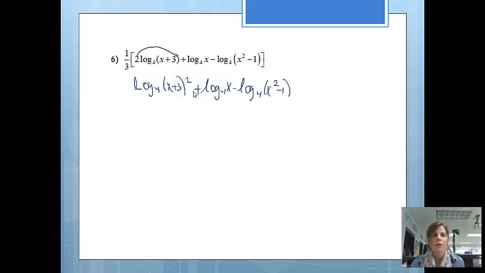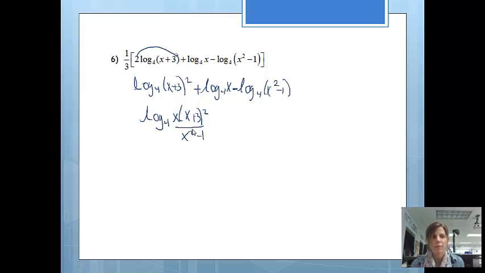Okay, now I notice that I have 3 different parts being separated by a plus or minus, so I know that I can multiply and divide. So I'm going to write the word log one time. And when I do that, I'll have x plus 3 squared. And then since I'm multiplying, since there's a plus, I'm actually multiplying by x. I'm going to write it out front. And then since there's a subtraction sign, I know that I'm going to be dividing by the x squared minus 1.